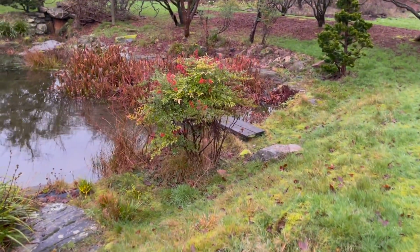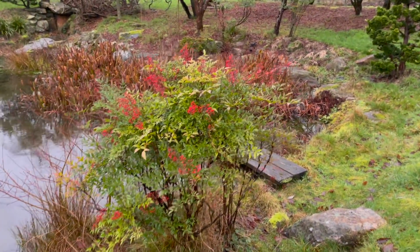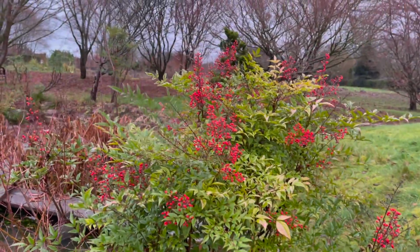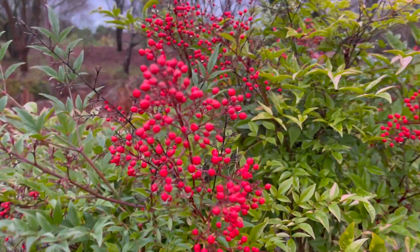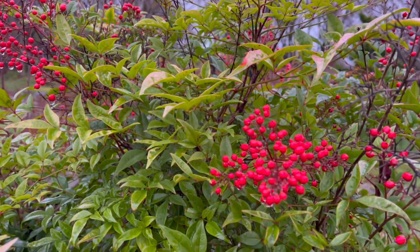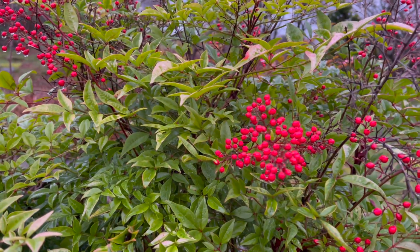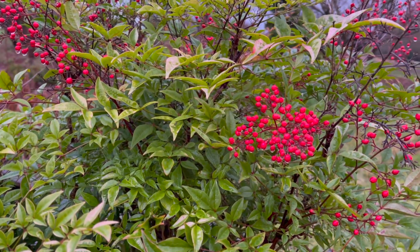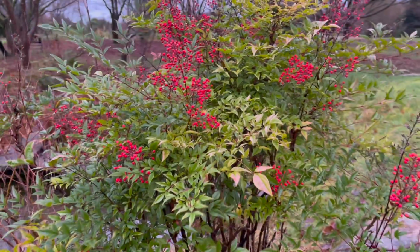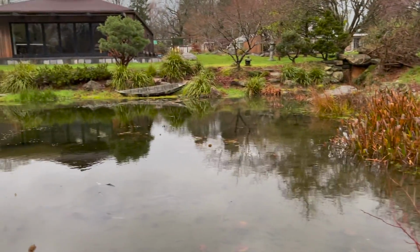So I've just spotted something that might cheer you up, and this is the Nandina bush, or the sacred bamboo. I pruned it quite hard last year. It was twice the height, but despite pruning it, it's still, I would say, almost 5 feet tall. And in the winter we have these beautiful berries. I think they're almost as beautiful, if not more beautiful, than the ordinary English holly. There's another Japanese tree that has red berries like this, and that's the Japanese holly. It has red berries, but it's a deciduous tree. So as I said, if you look around, you can find something to cheer our soul.